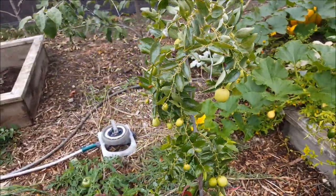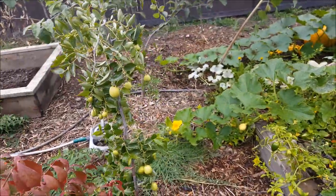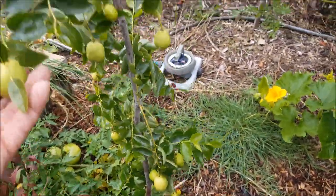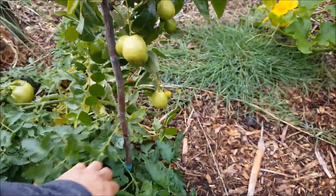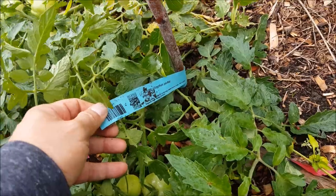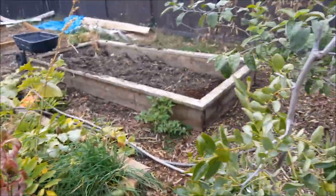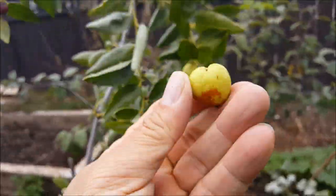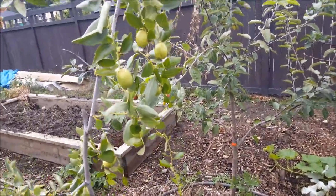It's another cool tree to grow here in Washington. A lot of people don't know about it and it tastes delicious. These aren't quite ripe yet — I have a Lee and a Lang, I don't know which is which because I lost the tag. But here's the tag — this one is a Lee, and that makes the other one a Lang. Something like this you could pick at about this size, puts on a little brown color, good to go. Chew on that for a while. Love it, delicious.